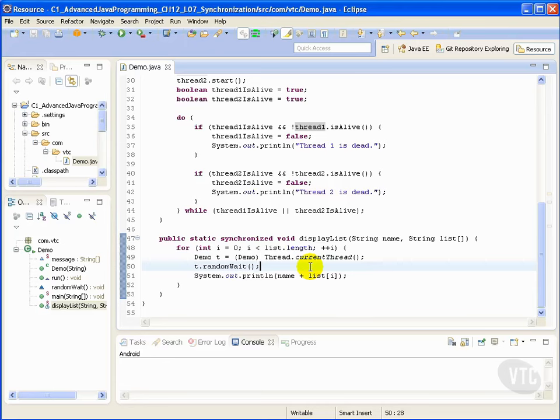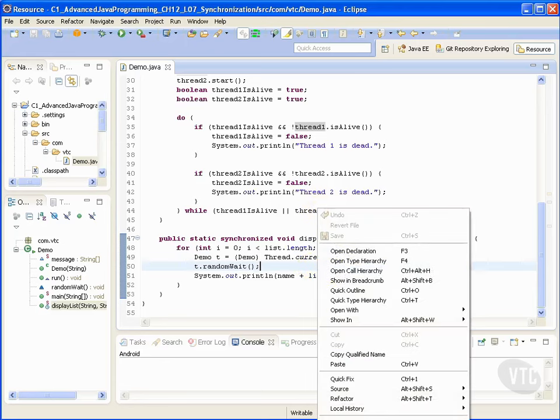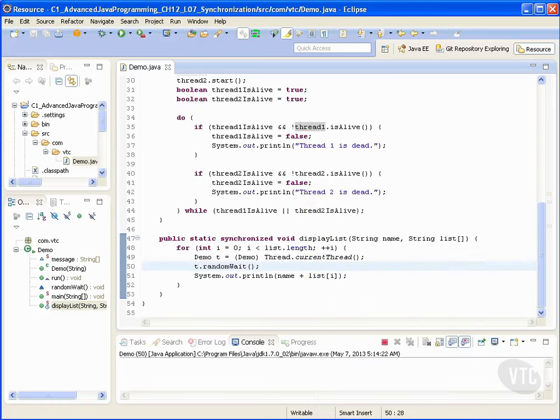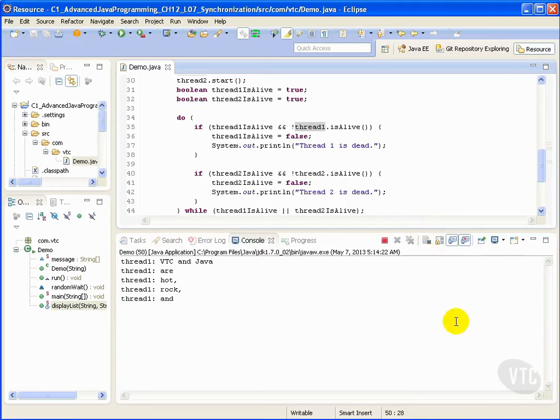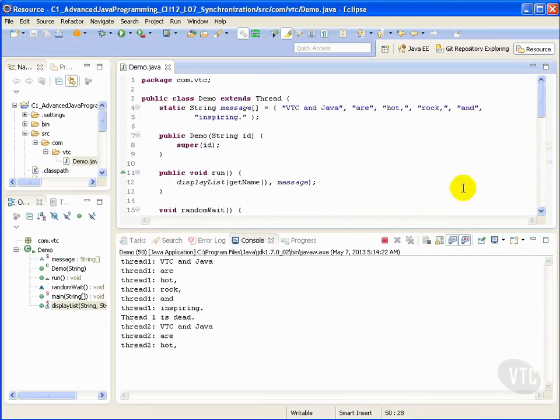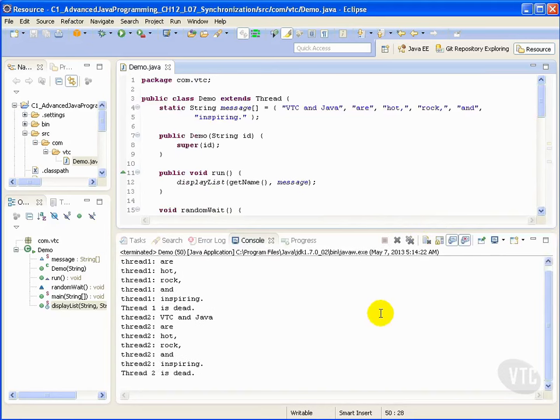Now we have to run our program and watch its output. Right-click on the source, run as Java application. It says VTC and Java are hot, rock, and inspiring.